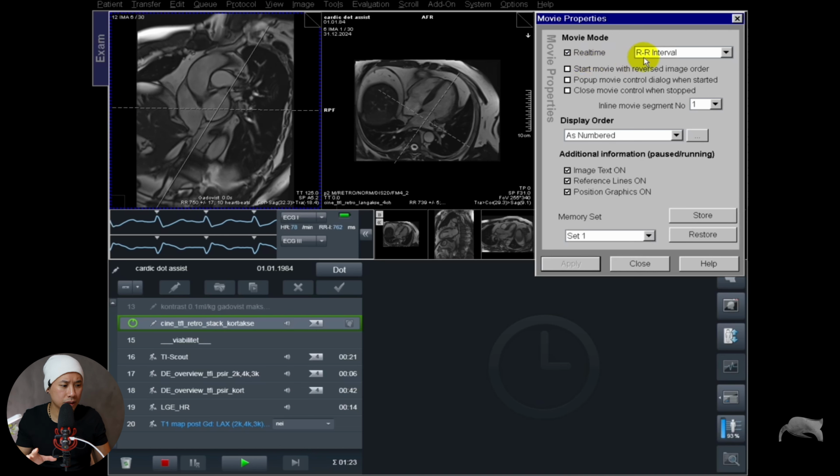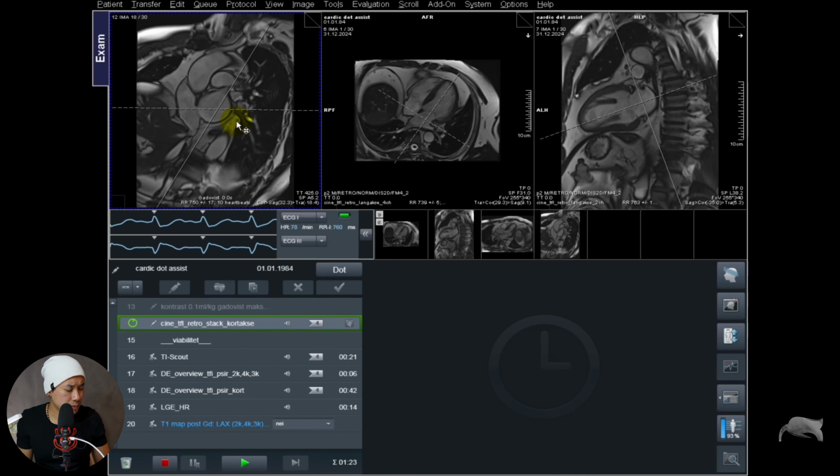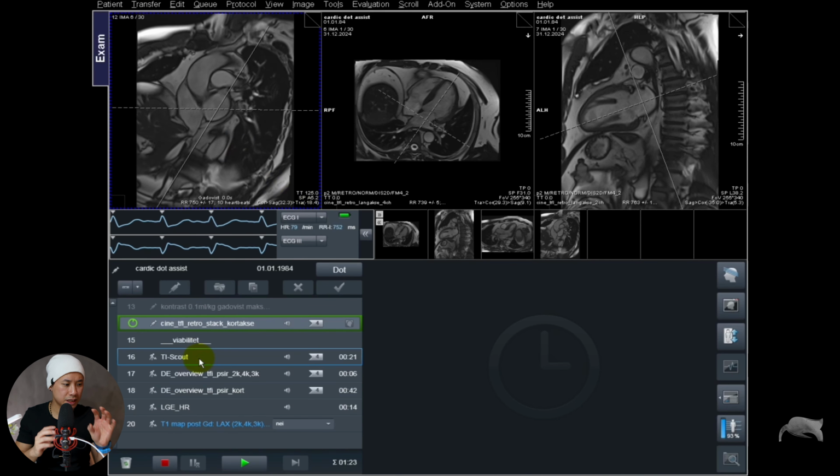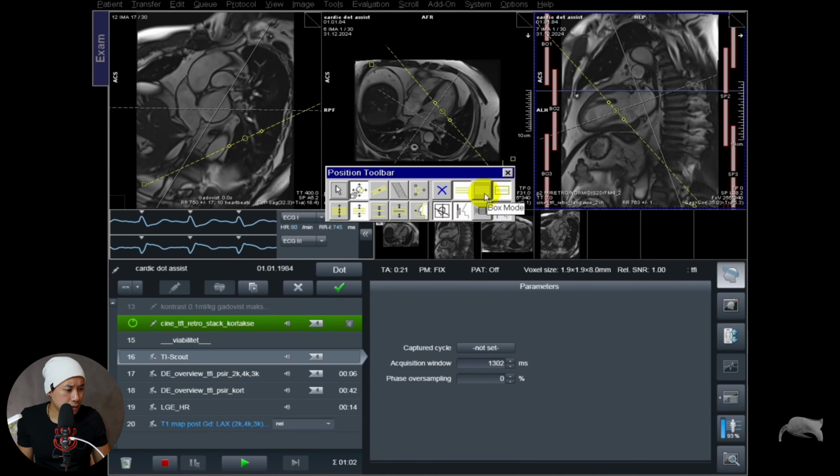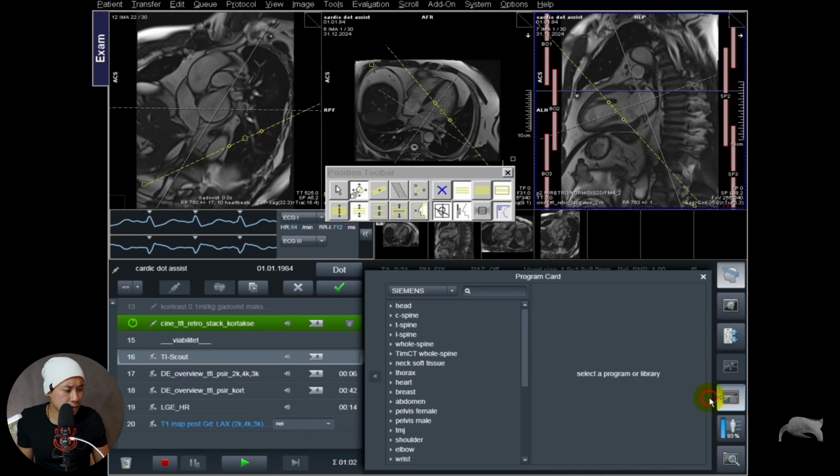You can do whatever you want here and test out. But this is where you set and you forget. So whenever you've done this, it will work every time you turn on the scanner. It's pretty awesome because you can do the positioning while it's spinning, right? This is the box mode. You see the difference? A line bar and the box mode.